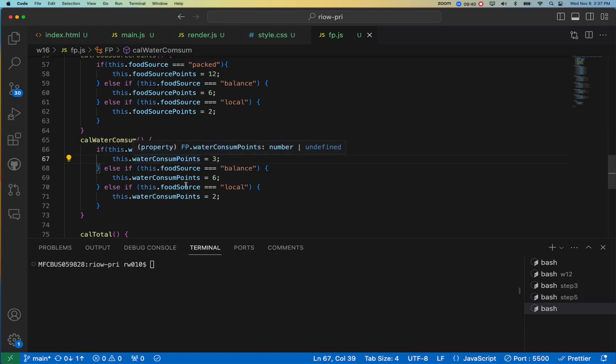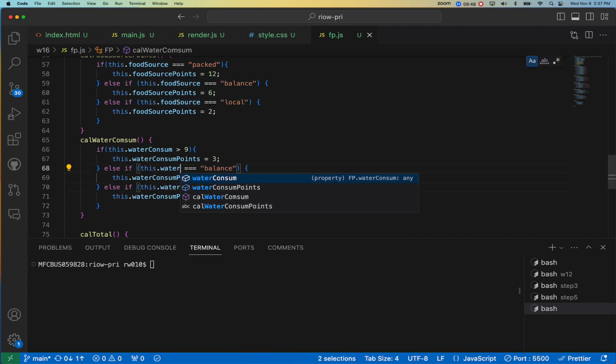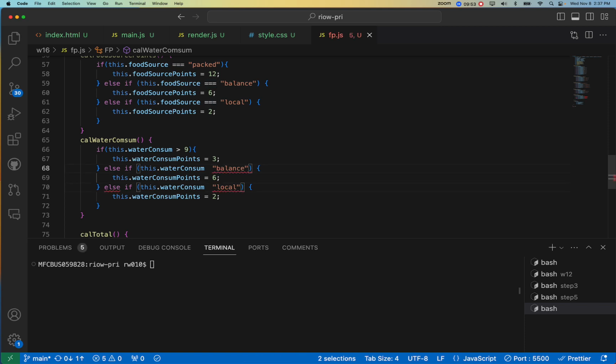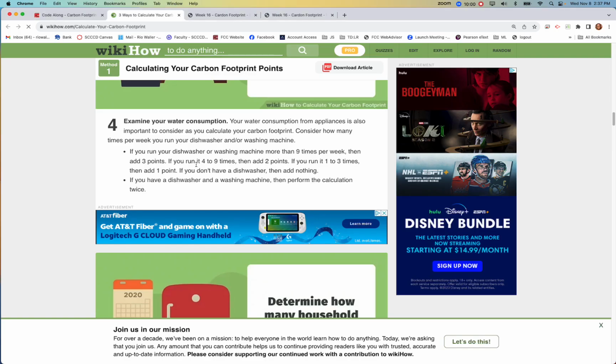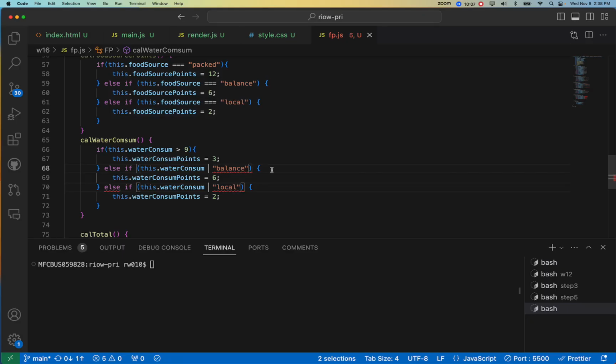Else if, so here's where we can also use our handy dandy little multi-selector. If this dot water consum is greater, so if it's greater than 9, it's going to catch it here. And in this case, if it's between 4 and 9, we could just say greater than 4, or we could say greater than or equal to.